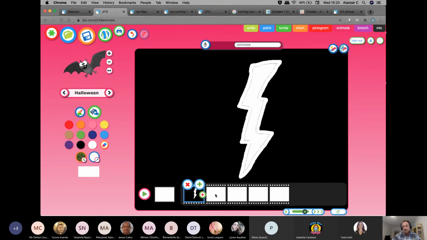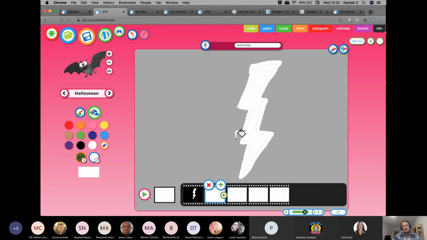And the concept is that I want to switch the colors for the next frame, so that now I'm going to use a different color just so that I can determine the background. So I'm going to switch from white to black and vice versa. Whoops, I've done that slightly wrong. But the idea is that you get your lightning strike and then you can switch between the colors so that you have a black background and a white background, alternating with a black lightning strike and a white lightning strike.